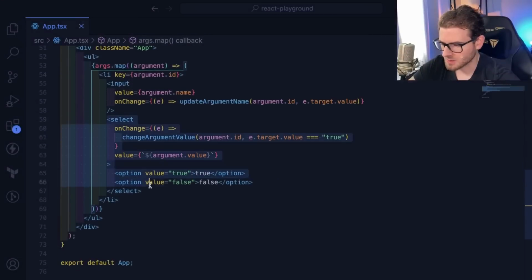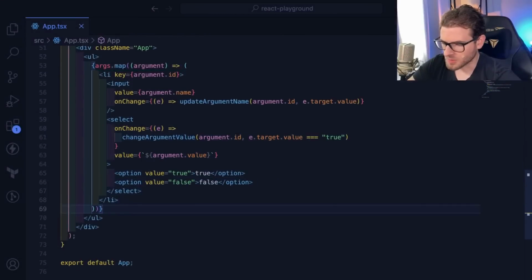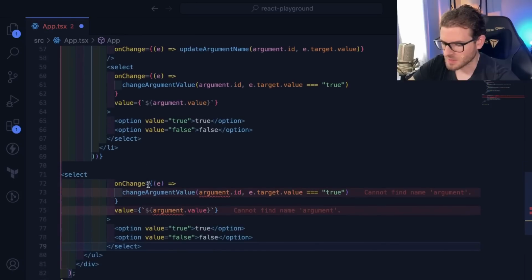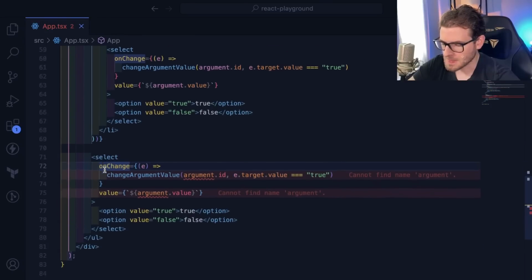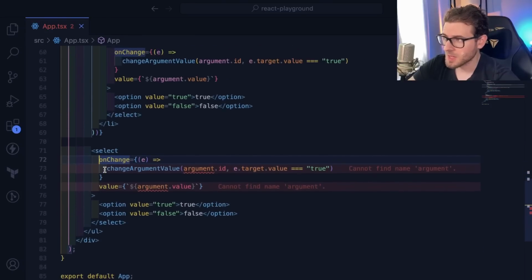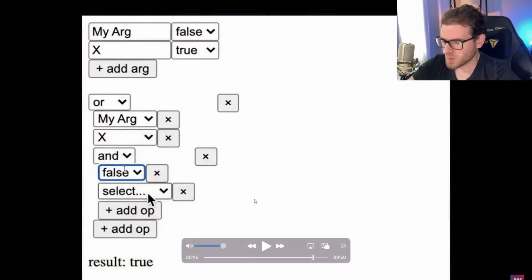Okay, so let's just go ahead and copy this, and we are going to make a new select element here. And let's think about what we need to do. So if you look at the UI, what is the data that we're dealing with, right? We have some type of recursive data structure, it seems like. Because if you see this nesting, this is usually a telltale sign that you need some type of recursive data structure where you have an object that stores a reference to an object. At least in my head, that's how I think about it. And we have a button called add opt, which basically gets added to every single recursive data structure object.